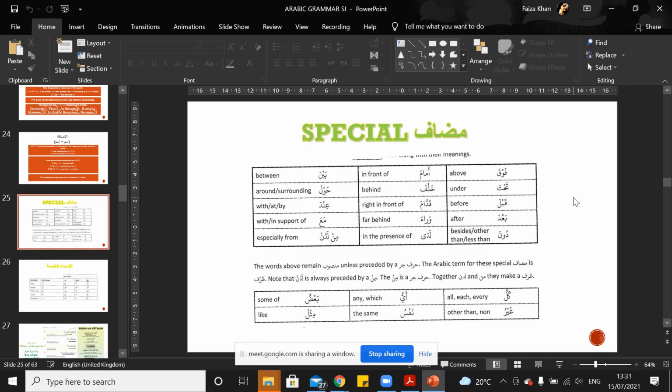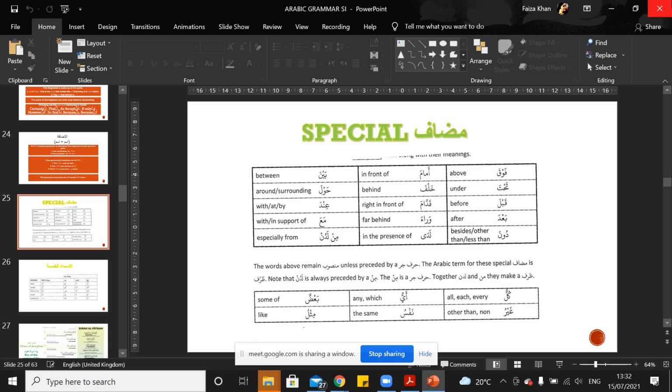When you study sentence structures, inshallah, these words will also be referred to as zarf. Min ladun is min followed by ladun, following a harf jar min, so min ladun is always together, but we call them a special mudaf. And when a verb comes after it, it will be in jar form, so it will follow the min rule as well.